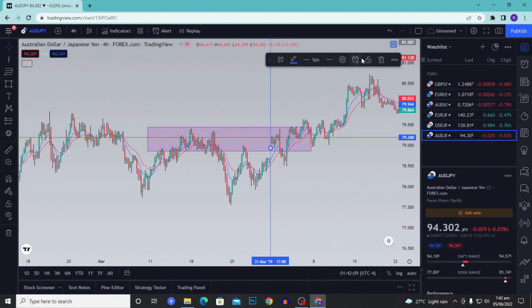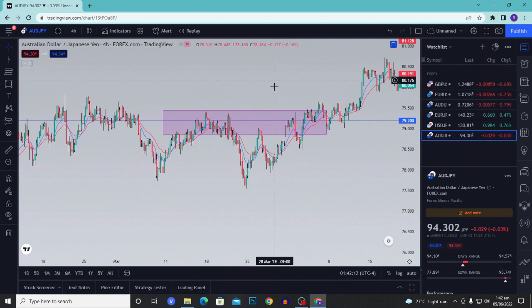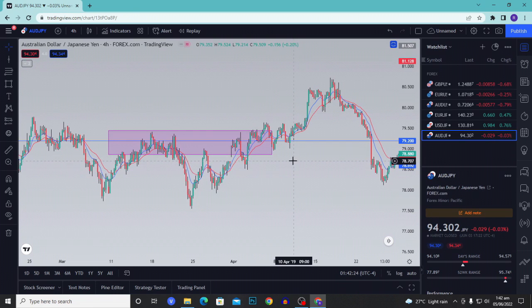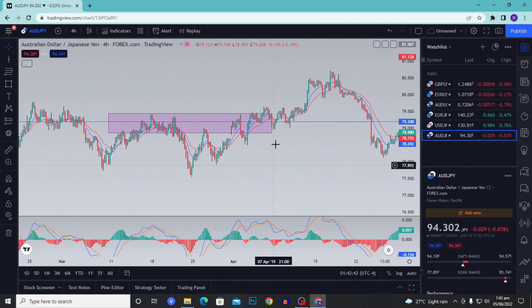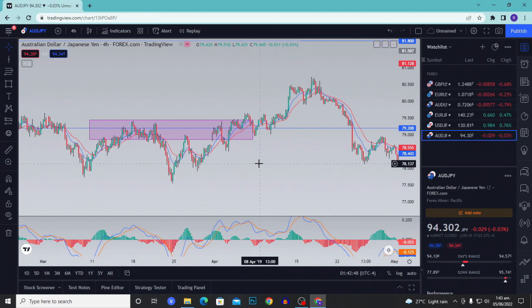Okay, let's get rid of this vertical line. Okay, so we know price broke above the neckline somewhere around here. And if you remember from what I just said, when we have W formations, we use the MACD and the exponential moving averages for our entries. So let's pop out the MACD. And price broke the neckline somewhere around here. And our bias is to sell, so we're looking for sells here.